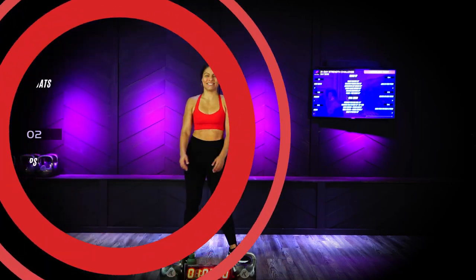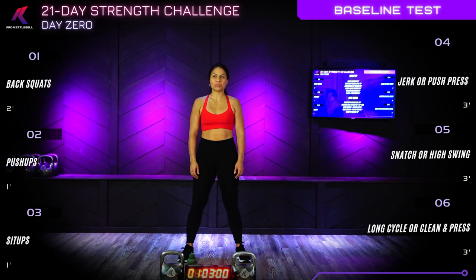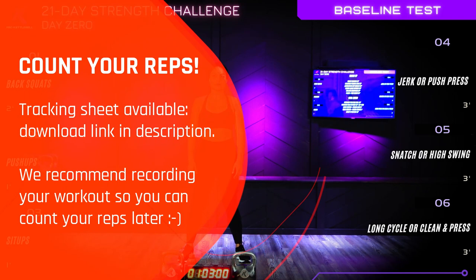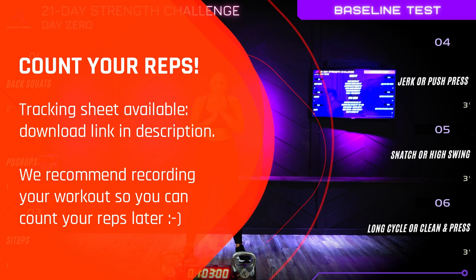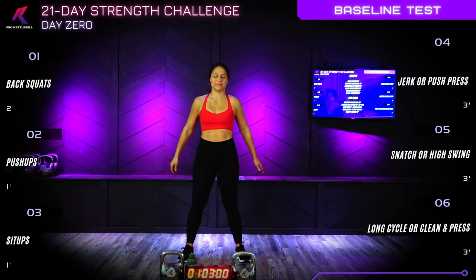This is the baseline assessment workout for the 21-day challenge. You can do this as a standalone workout, or you can use it to assess your strength and fitness level. The details are down below. We're gonna start with a nice warm-up.